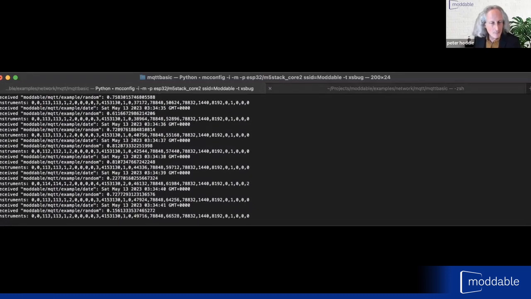And I have an M5 Stack Core here. You can see it right here. I think you can see the device in my video. And in this window, I can give it a message. So if I say, hello, Moddable community members, for example, this sends an MQTT message, which will be received here. And let's see what happens. Hello, Moddable community members. So there you go.